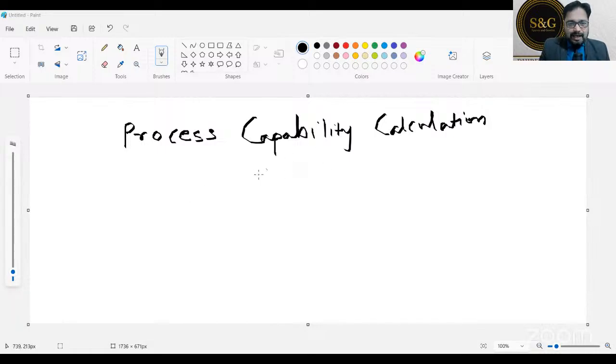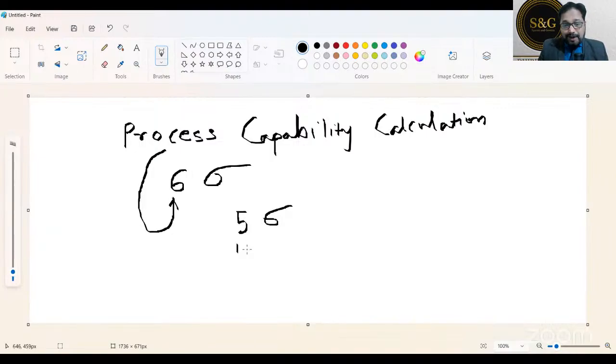So when I say a Six Sigma process, this number 6 basically defines the process capability. When I say a 5 sigma process, it is a less capable process than 6 sigma. When I say a 4 sigma process, it is an even less capable process. We do the simple calculation in our Minitab software, but today we are going to go beyond that. We are going to understand each and every number given in that analysis. So let's jump into this.